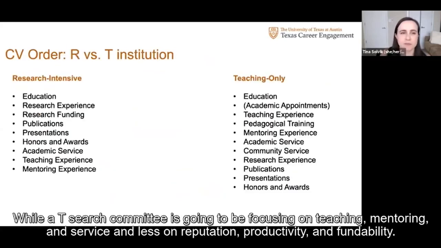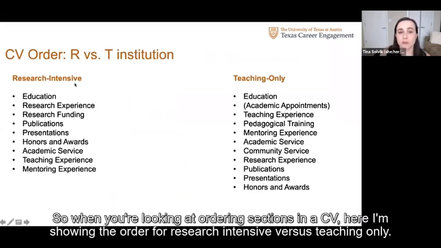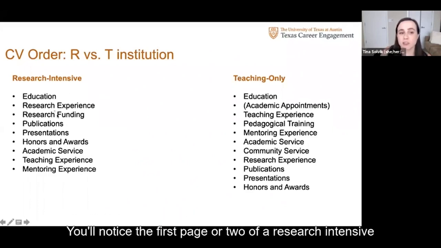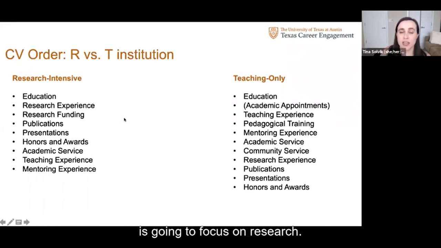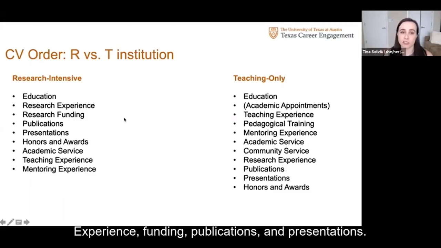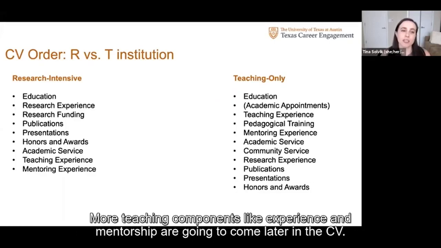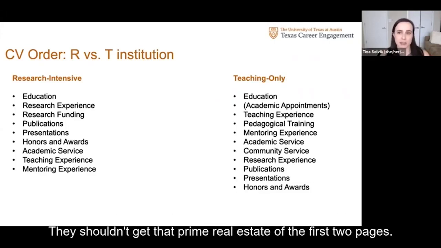fundability. So when you're looking at ordering sections in a CV, here I'm showing the order for research intensive versus teaching only. You'll notice that the first page or two of a research intensive CV is going to focus on research experience, funding, publications, and presentations. More teaching components like experience and mentorship are going to come later in the CV. They shouldn't get that prime real estate of the first 2 pages.